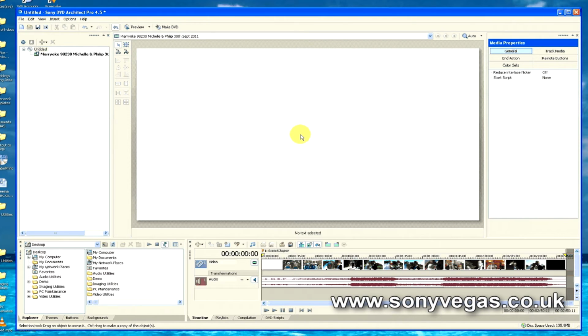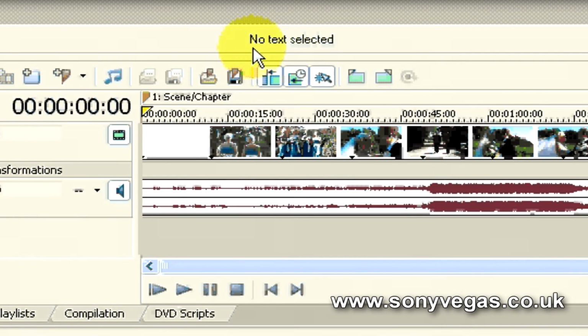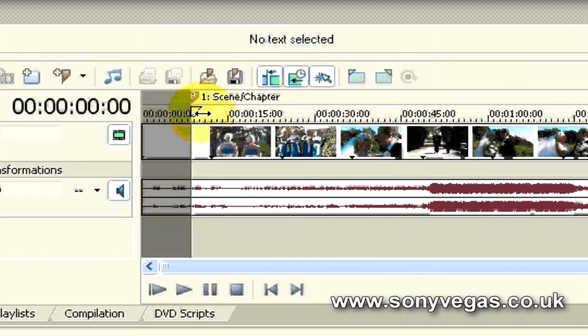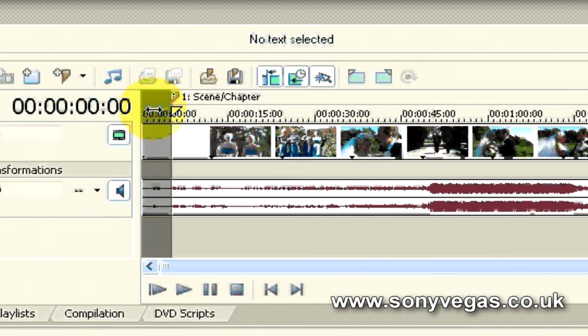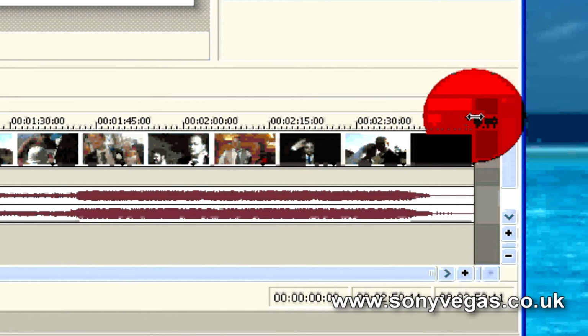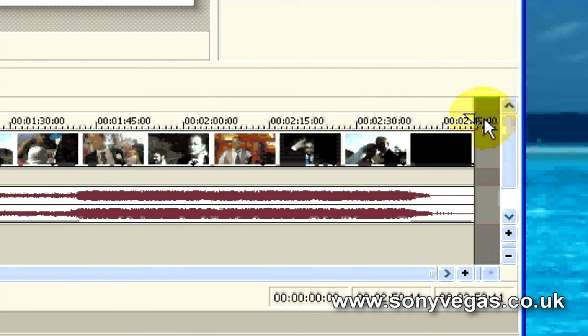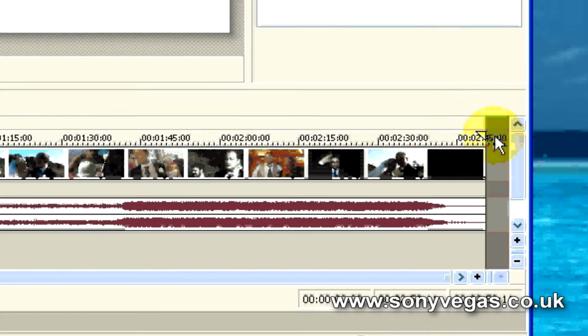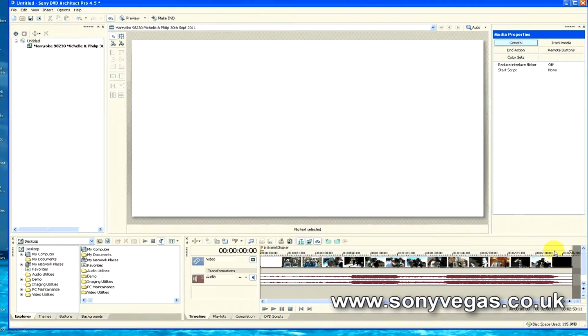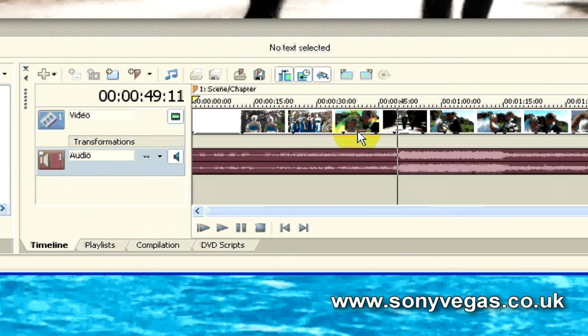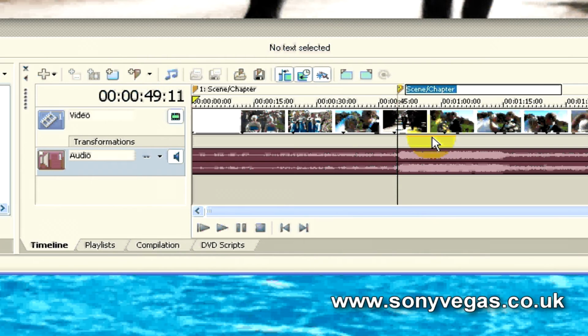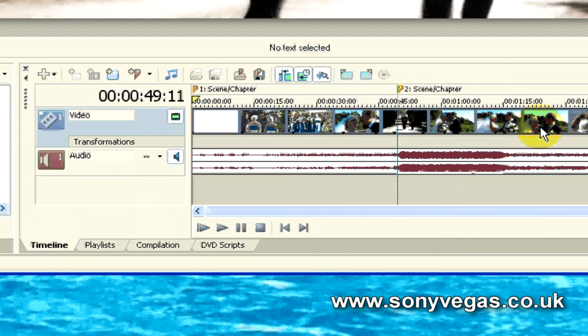If you want to know just a little bit more, then from here I will give you that extra information. If you want to start the video a bit later, you can use these on the front and on the end. So if you've got a long black at the end, 20 seconds for some reason, you can drag that in so it cuts it out quite short. You can press the cursor somewhere, press the insert scene chapter marker, and you'll get a chapter marker which you can name in there. You can also get the same effect by pressing the M key on the keyboard.